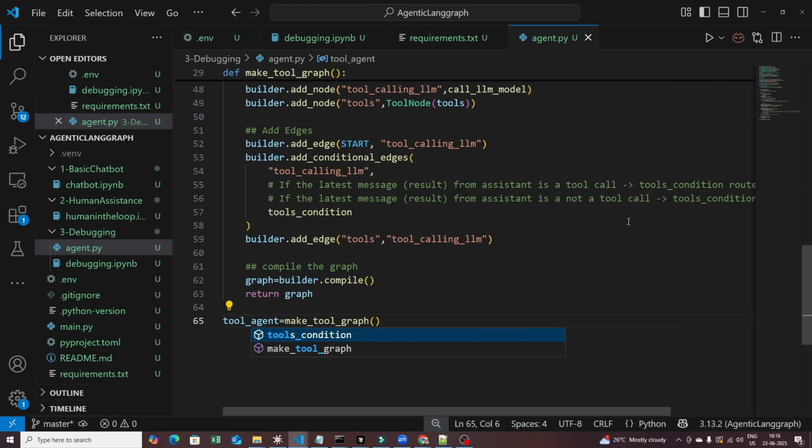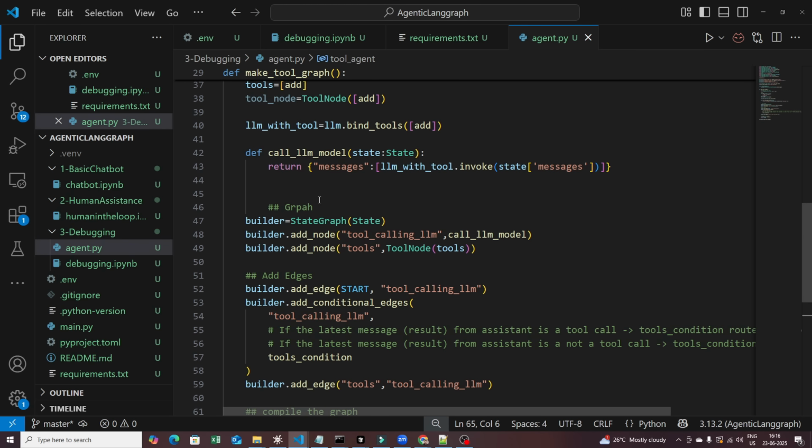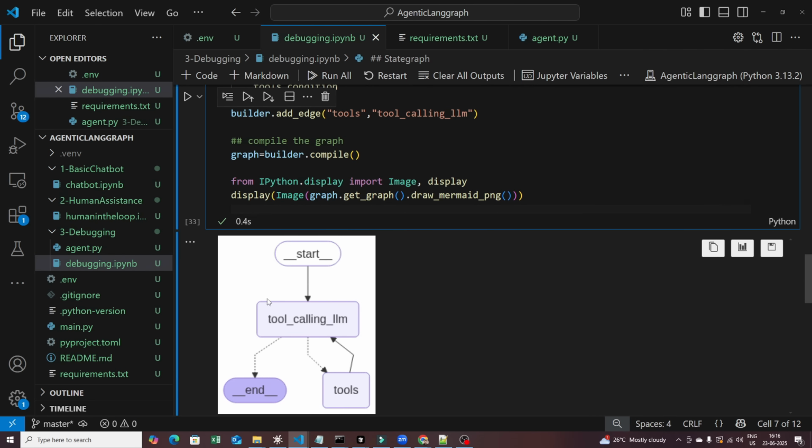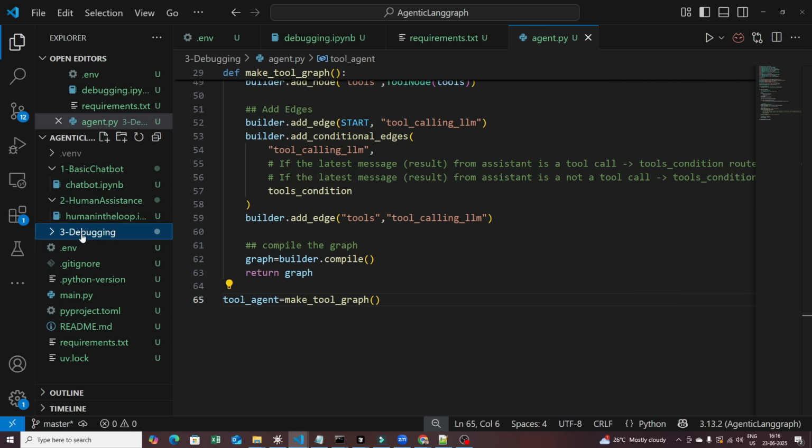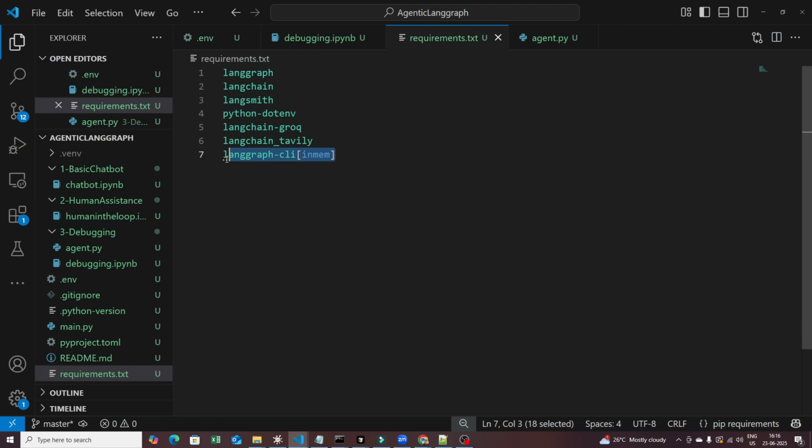Now my main aim is that you understood how this graph looks like. This graph looks something like this, and I want to show you this in LangGraph Studio. Now, how do I go ahead and execute this in the LangGraph Studio? You remember one of the libraries that we have imported, the LangGraph CLI in memory. With the help of this, we will be able to run any graph in the LangGraph Studio from our local to the LangGraph cloud. So if you are running a graph in your local, you can directly monitor that in the LangSmith cloud itself. And that is my plan over here.